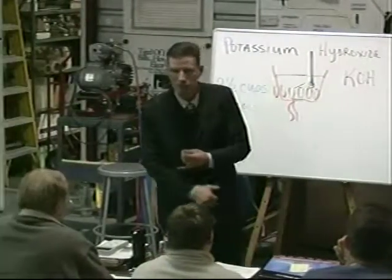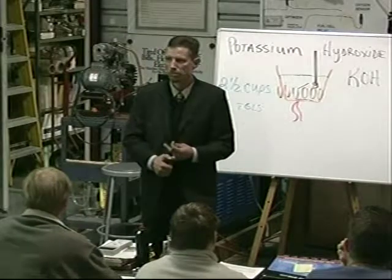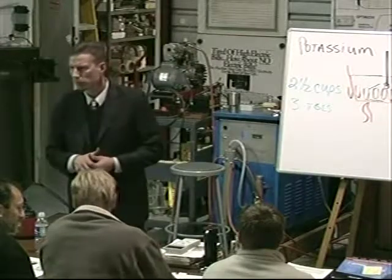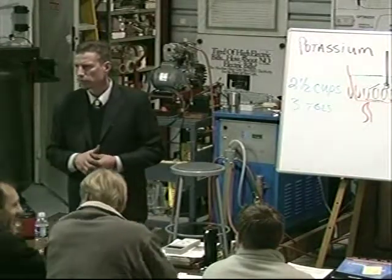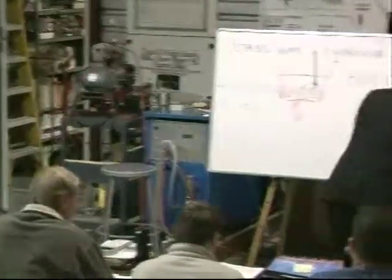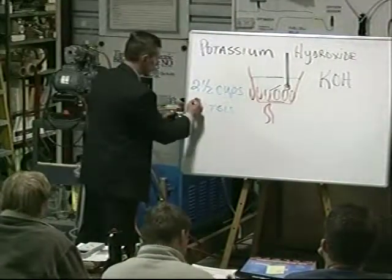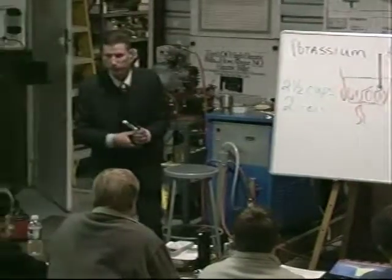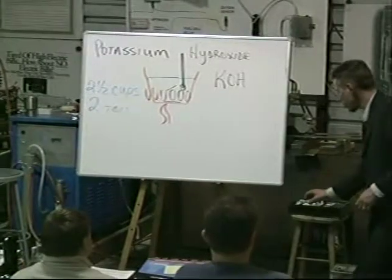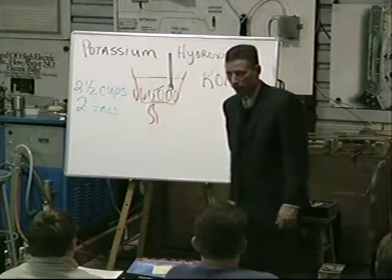So, any questions on the fuel heater or the fuel cell? How much? Yes, sir. Mike, we've been playing back there and actually started with 2 level tablespoons and 2.5 cups. And 2 tablespoons first? 2 tablespoons. And then once you get it in, you let it run for 20 minutes or so, and then you go back and check the amps, and if it needs a little bit more to bring the amps up, then you put another 1/2 tablespoon in or whatever.